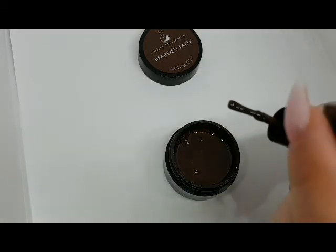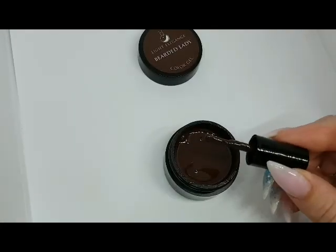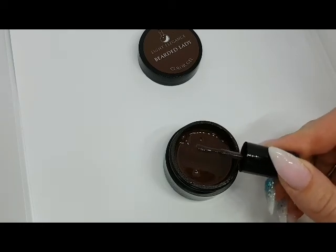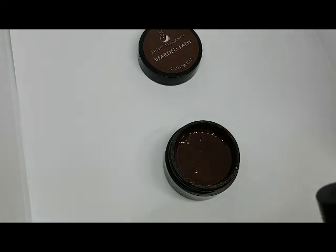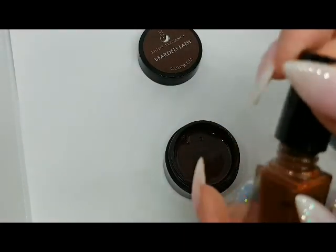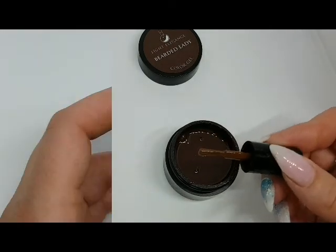Okay, and then this is our Clear Jelly Stamper color that I grabbed to compare. I thought it would be spot on, but this one's actually darker. And it reminds me more of coffee rather than chocolate. And then this is the other brown that I grabbed. I'm sorry, I don't have the numbers on these. The stickers fell off. But this one's actually way lighter.